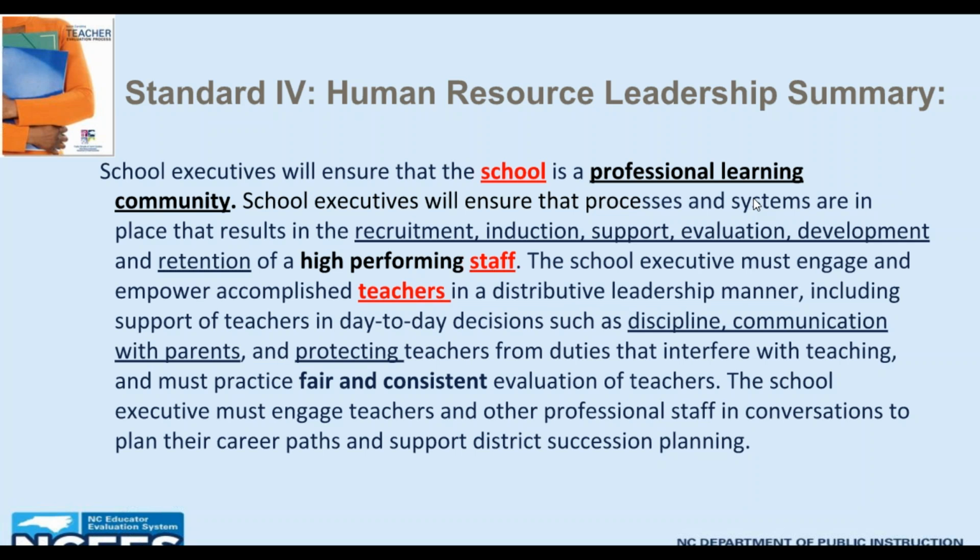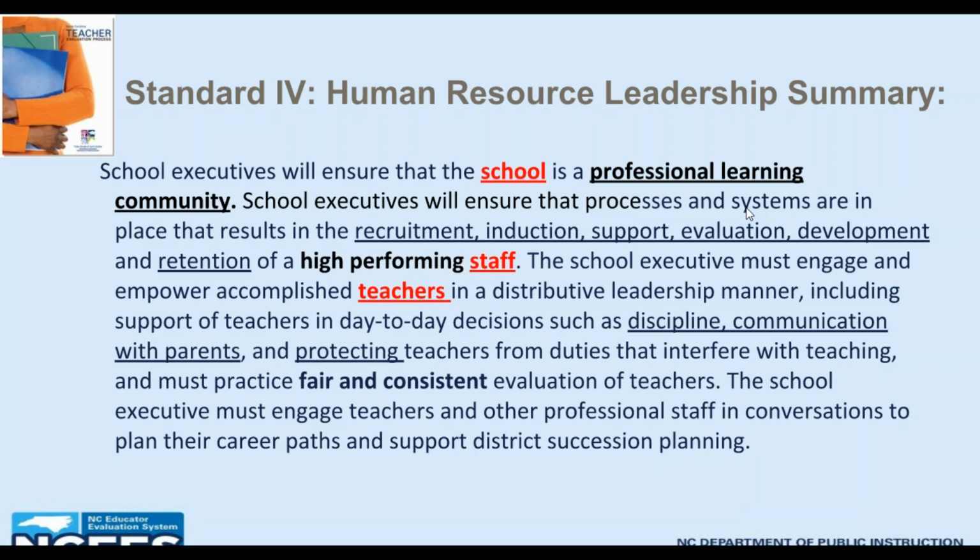So here we have the definition of Standard 4, Human Resource Leadership. This definition and the rubric can be found on page 31 of the Principal and Assistant Principal Manual. As I read the definition, notice the words that are underlined and also the words that are in red font. School executives will ensure that the school is a professional learning community. School executives will ensure that processes and systems are in place that result in the recruitment, induction, support, evaluation, development, and retention of high-performing staff.